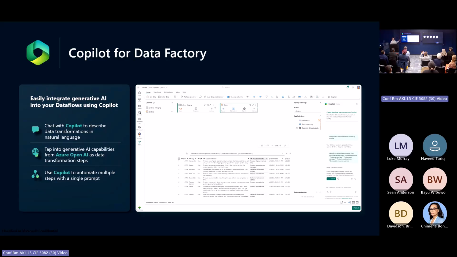Right, so as you can see, you can describe what you want. You don't need to code it anymore. You've got the capability of asking Copilot to do that for you. It will assist you to do so. You can tap into Azure OpenAI generative models that can assist you in that regard. You can also ask Copilot to use multiple models and start prompting and doing various exploration tasks in this regard. To me, that's pretty cool.